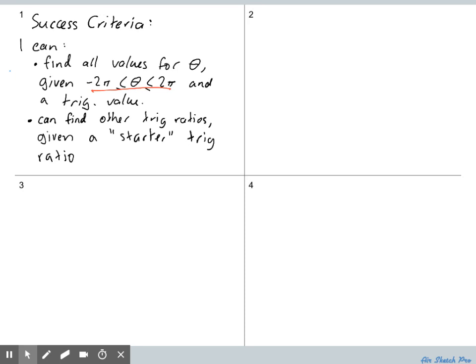So if we look back at the end of the lesson and say we can do those two things, that would be your way of saying, yep, I can tick off my success for today. And as usual with success criteria, if you get to a dot point and you go, no, I'm still not sure about that one, then that's how you can chart your pathway to success, by shoring up your knowledge on that particular dot point. And that could be by getting a tutorial from me, looking up some YouTube videos, asking me for videos, doing some textbook work, whatever floats your boat.